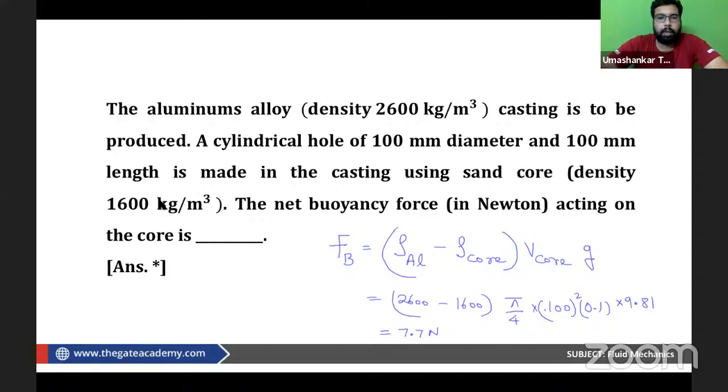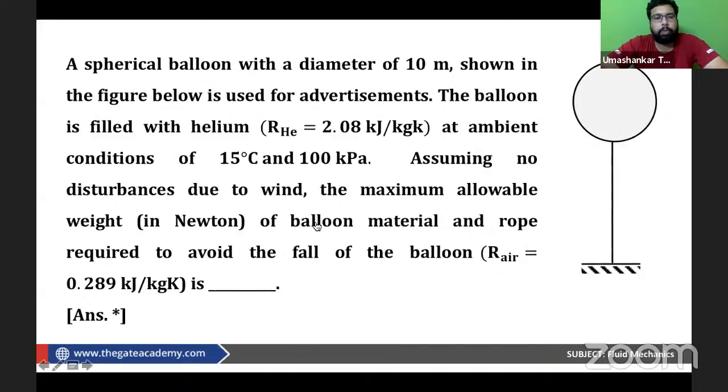Okay, now moving to the next question. This is again a question of GATE 2014, and the organizing IIT was IIT Kharagpur. Today this is the last question, and with this question we'll be ending the session. All the questions of fluid statics asked by IIT Kharagpur will be completed with this question. We can't do all questions in one session, because 45 questions have been asked in the GATE examination from fluid mechanics till now, so we are dividing it. In this session we have completed IIT Kharagpur previous year questions of fluid mechanics from the section of fluid statics. Can we please try it, my dear?